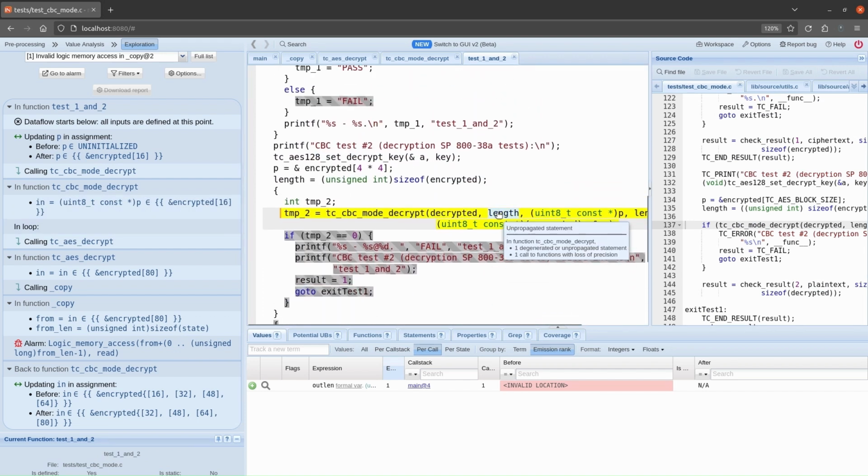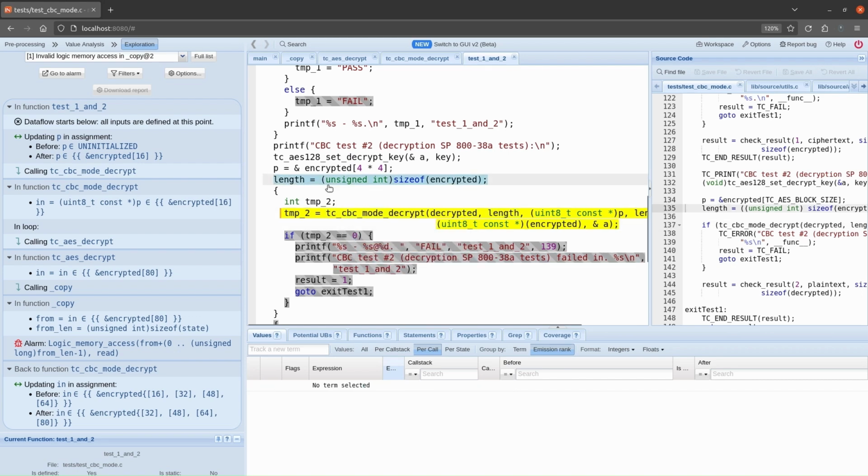Outlen comes from this integer length, which is set just above to be the size of encrypted, or 80. In comes from this pointer p, which is set just earlier to be pointing at encrypted with an initial offset of 16. This is our bug. We cannot read the whole length of the buffer encrypted and still start with an initial offset of 16.